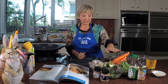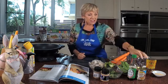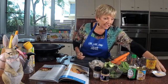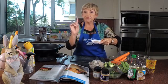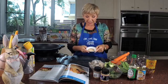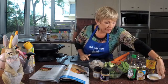We're going to need some ginger and garlic. We're going to have some shallots, broccoli, carrots, snow peas, soy sauce, and we have the low soy sauce. I'm all about healthy heart. Some low salt stock powder. I've also already done ahead the sesame seeds, and I've already toasted them. If you look at the recipe, that's the first thing I tell you to do: put them under the grill with some foil and just toast them. It's really important that you toast them because it gives them a stronger flavour. So I've already prepped that up ahead.